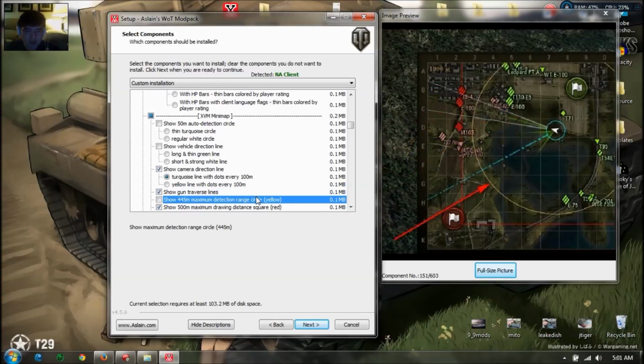Here is a yellow circle, or white circle in some cases. This is the maximum view range based on your current location, so you can see where enemies have to be to spot you based on their view range.